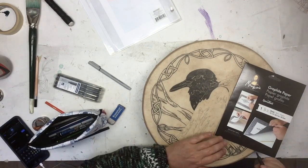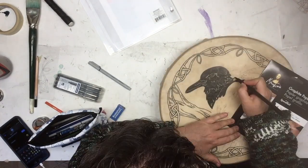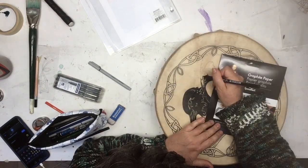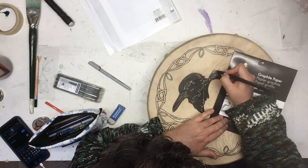I'm leaving tiny little gaps between each shape. It's like a thin line of white, and it was really tricky to do. It took a lot of concentration.